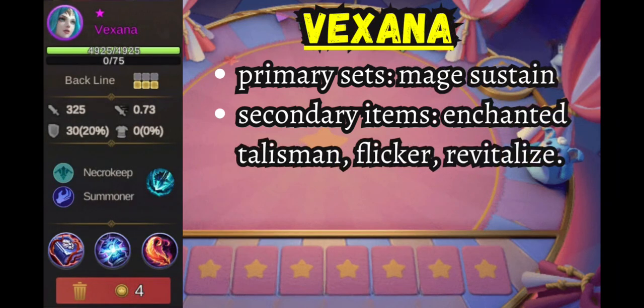And Vexana, when you play Vexana with Necro Keep, your secondary item doesn't have to be Enchanted Talisman. You can use something else. But you can have the Enchanted Talisman when you're playing maybe with Summoner alone, because Necro Keep is not really that popular anymore. It's just anytime Vexana is in the game, it's just as a summoner. So that is why I actually recommend using the Enchanted Talisman. When you are using Necro Keep, you do not have to use the Enchanted Talisman.